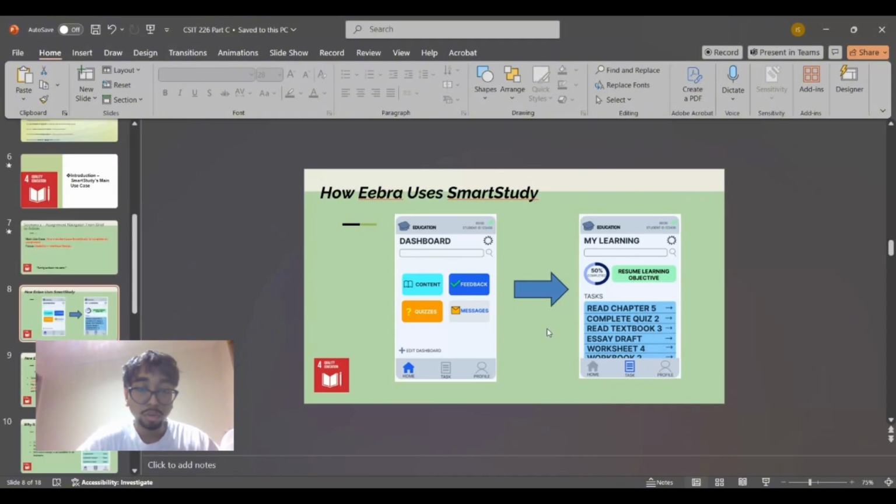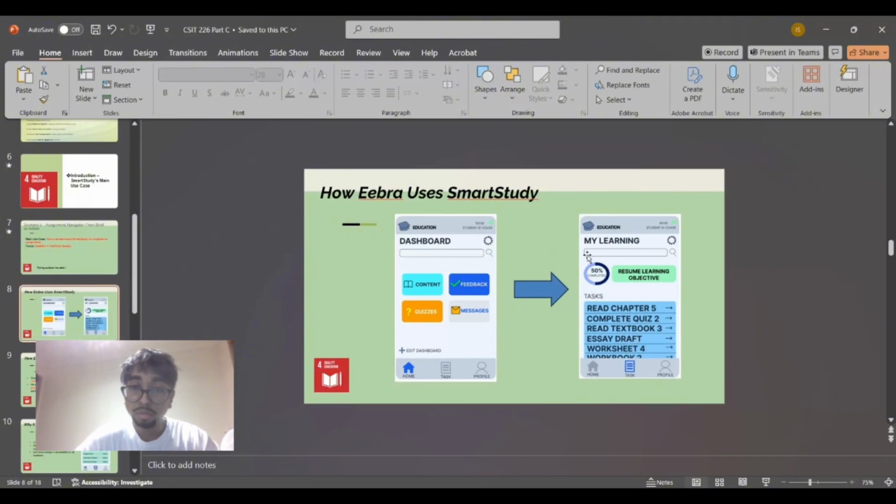Each stage shows what he needs to do and why it matters and how to do it with a short time estimate beside it. As we can see over here, there is a time estimate beside it and what he needs to do, resume learning objective. So that's his objective at the moment, and this is how much of the objective that he has completed so far. We can go to the next slide since we have understood what's going on in our application's dashboard and when the user wants to navigate to his work.